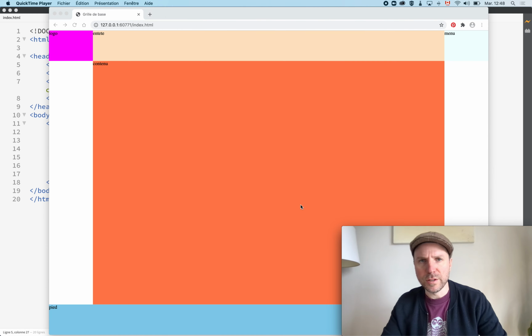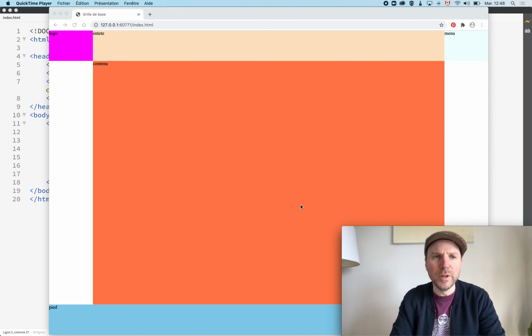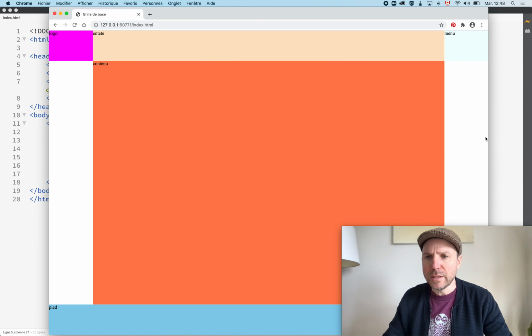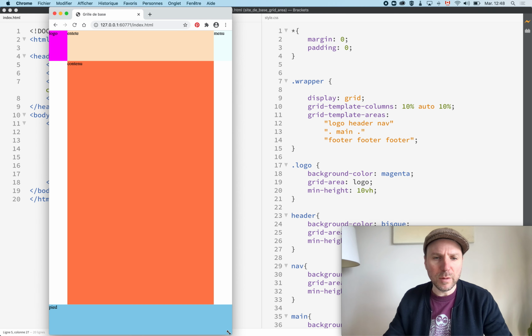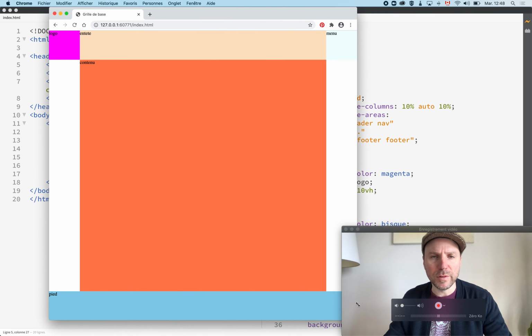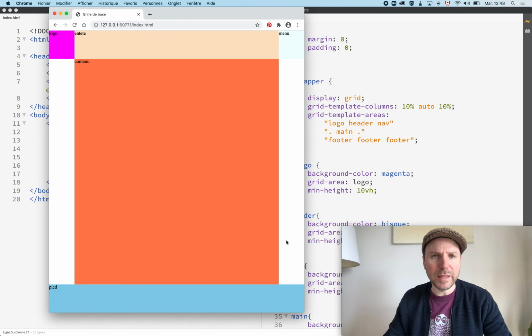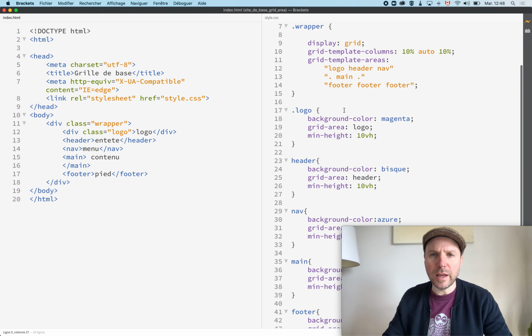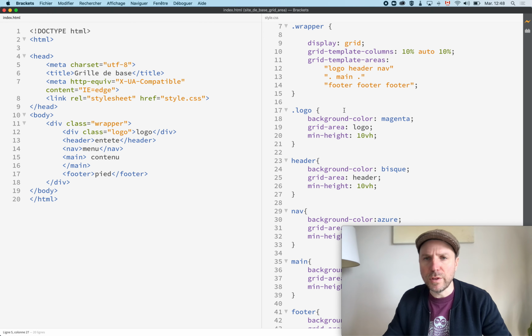The new CSS grids are amazing. From a designer's point of view, not so much a developer's, they break down very, very easily how you put down an HTML CSS layout. So when we start here, we're just going to make a layout like that, which is very flexible and that we can manipulate very easily afterwards. My code is already done. I'm just going to break it down for you in a few minutes.